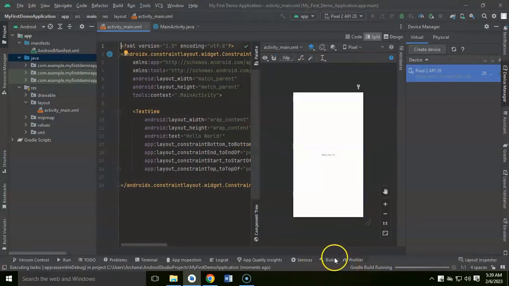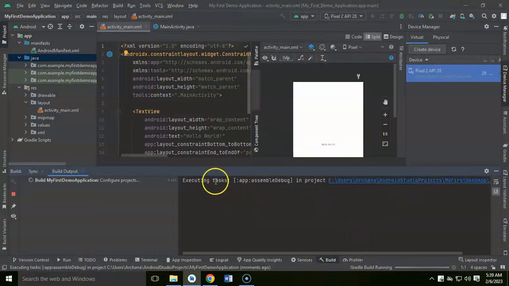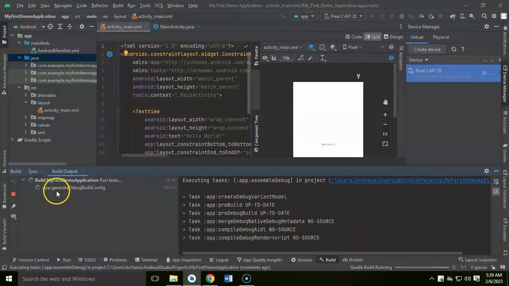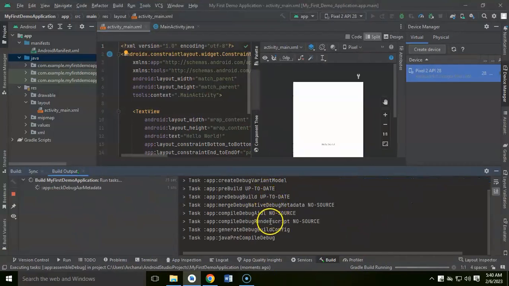So if we run the application we see hello world on the screen. When we run this application successfully, then we move forward and start to create our own application.